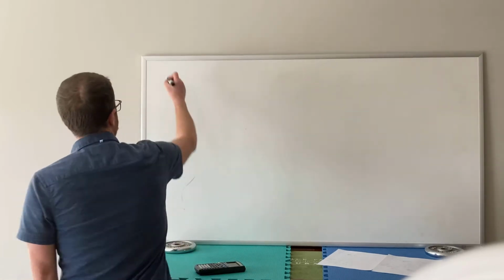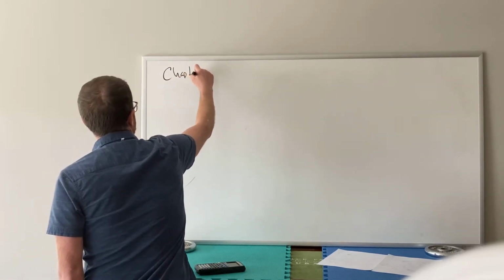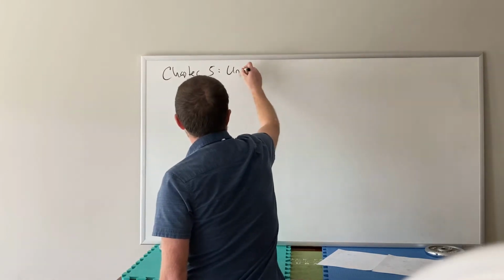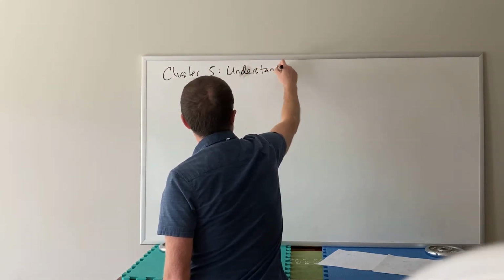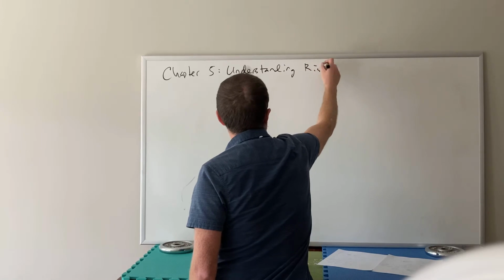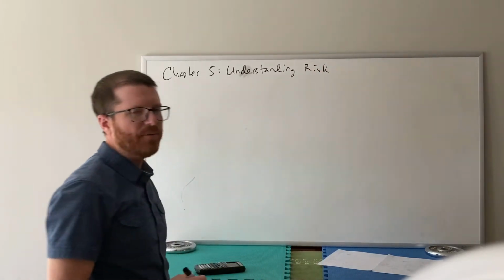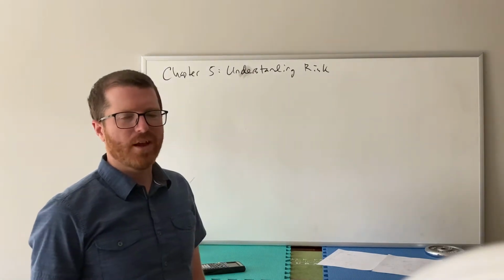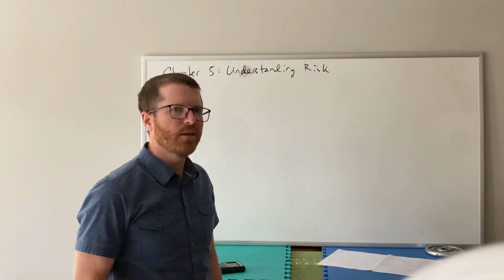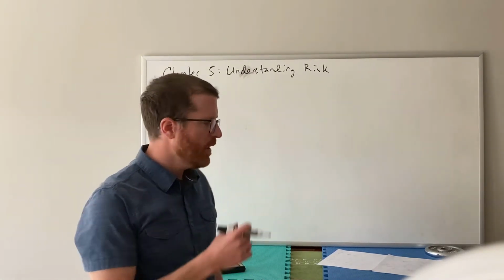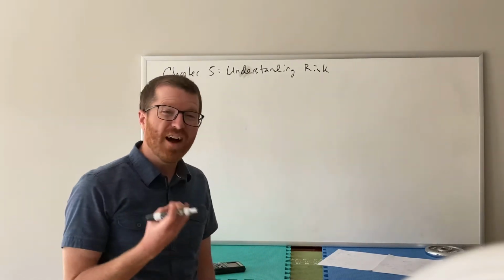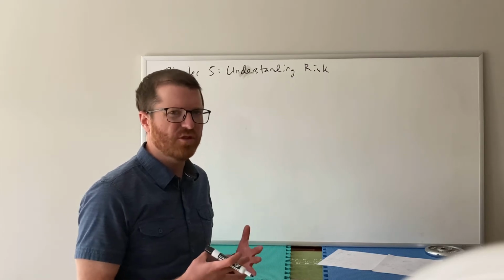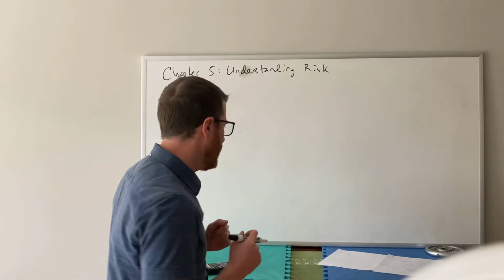So this actually comes out of chapter 5, Understanding Risk. And a lot like we did with chapter 4, we're going to try to go through this very quickly because I'm under the impression that most people have seen these types of calculations in the past. And I don't really want you to go through and solve for standard deviation using your hand. That just seems like a real waste of time. So instead, we're going to make sure we understand the concepts behind this and just do enough math to give us help in understanding how these ideas work, okay?